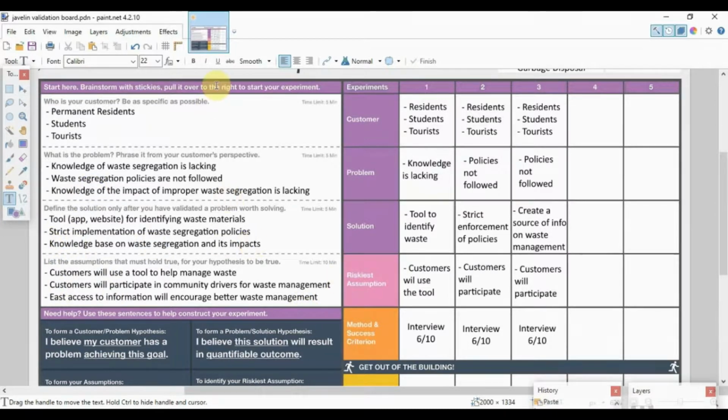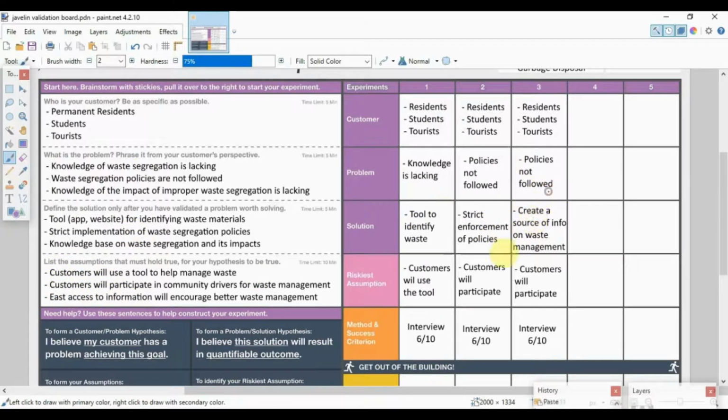So that's the idea of the Javelin board. You are doing an iterative process. So you notice here that we initially started with this set of information, this set of problems, but as we moved along, you notice that we had these three as our problems, these three as our solutions, and these three as our assumptions.